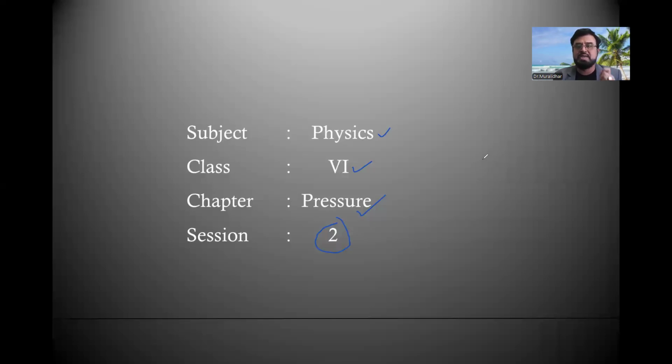But before that, let us recall what we learned so far. Before going for pressure, we learned about what is force, what is thrust, then of course area, and finally what is pressure. And with various examples we have seen in the videos. As you all know, force is nothing but either push or pull. Either push or pull on an object is called force. Either it may change the position of the object or try to change.